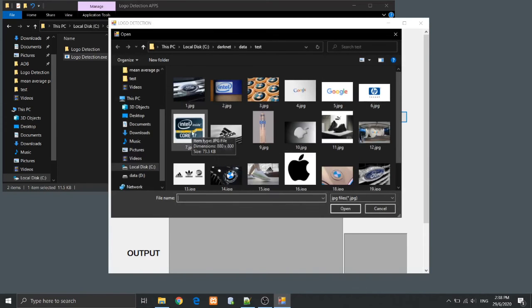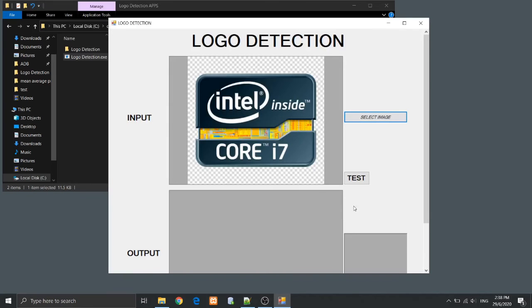And now I will test this image. Just click open and click the test button.